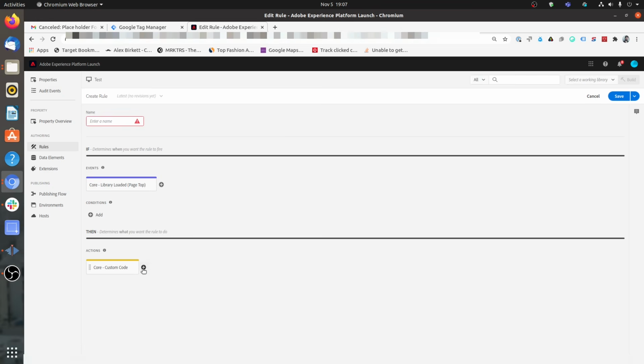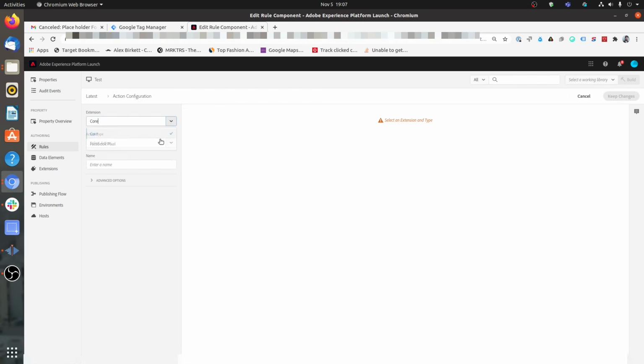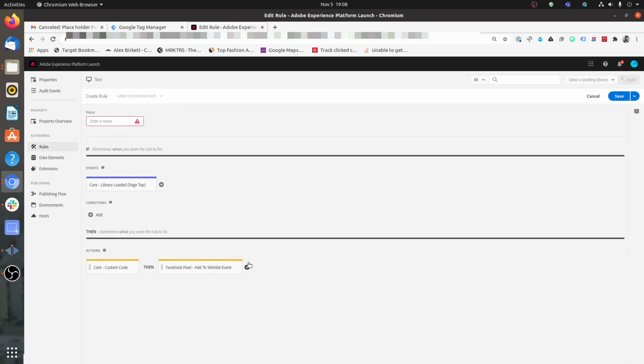Now I can add another tag. Here let's say I can add a Facebook pixel. Now the action can be add to wish list event. Just doing something random, that test 100 USD. So here you can keep on adding tags or keep on adding actions to the same trigger.